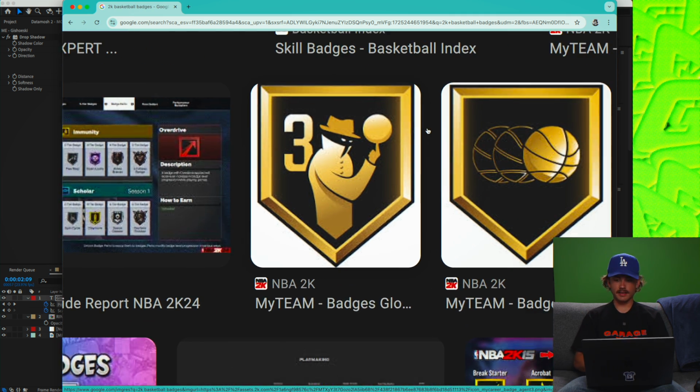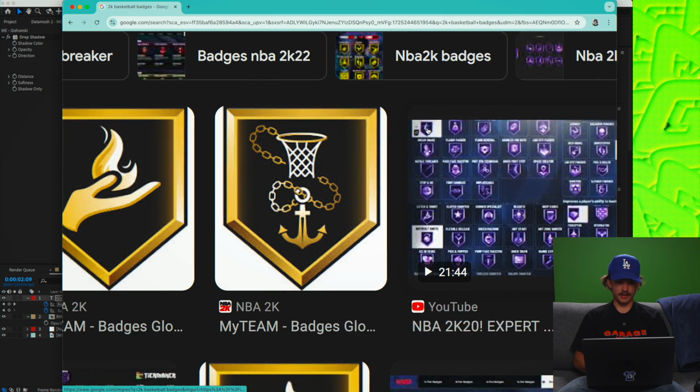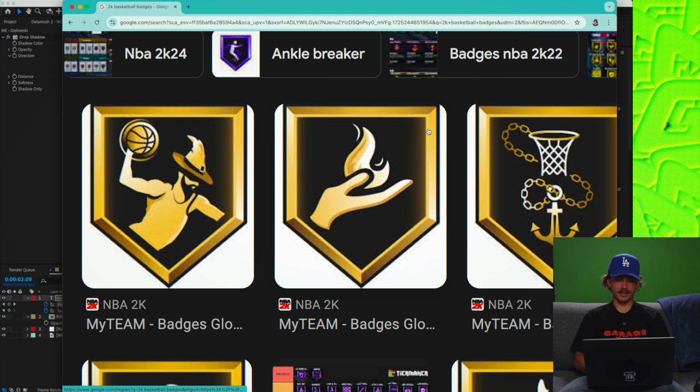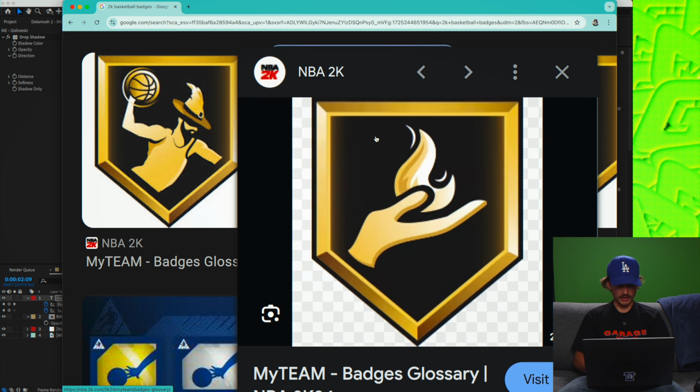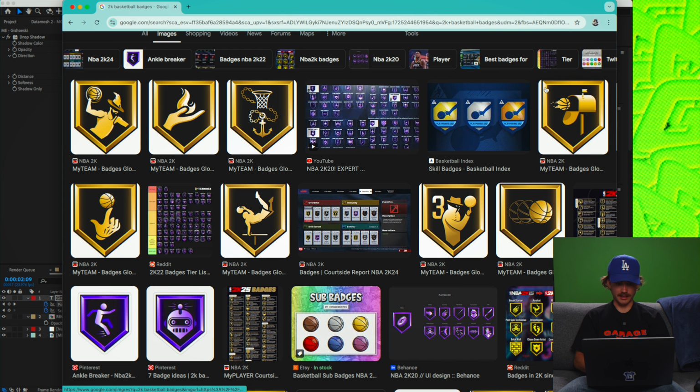We got the text. Now we're gonna do the badge. And I made a custom badge. So this is the badge that I kind of based my thing off of. So they have all these different ones. And like I said, I just kind of wanted to make one that looks like a camera shooter, but you can also use these if you want, or make one specific to the sport. I think that really adds a nice touch to whatever you're doing.